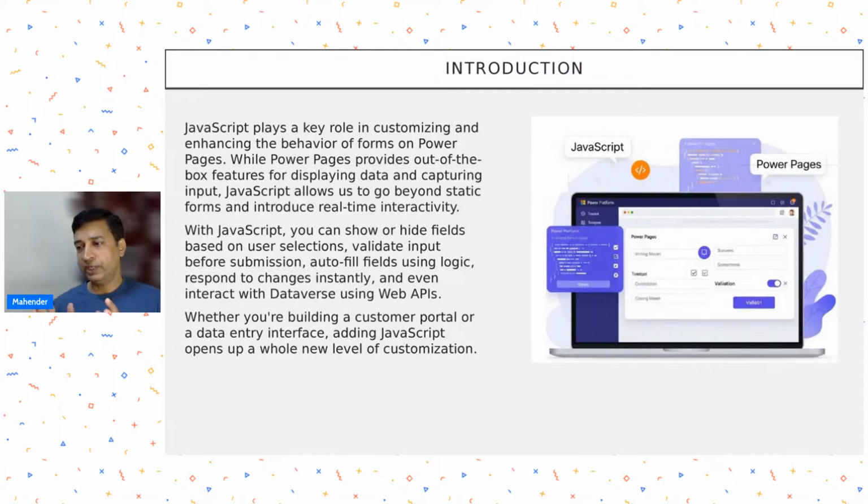When we have our Power Pages, we build a couple of pages, and under those pages we refer to Microsoft Dataverse forms.